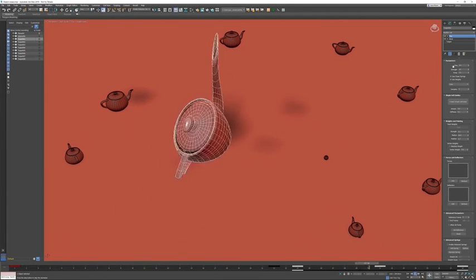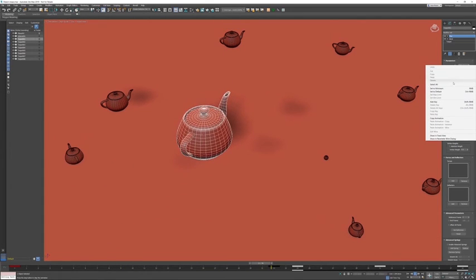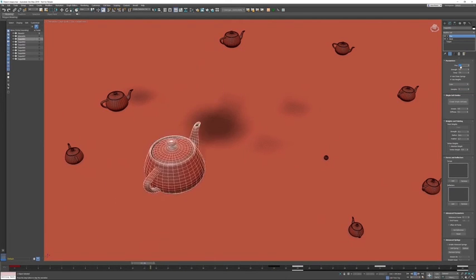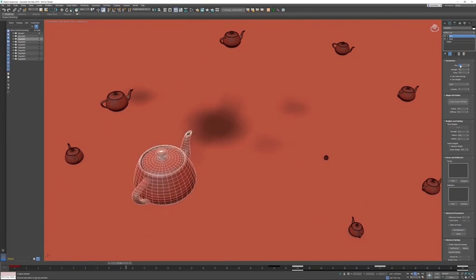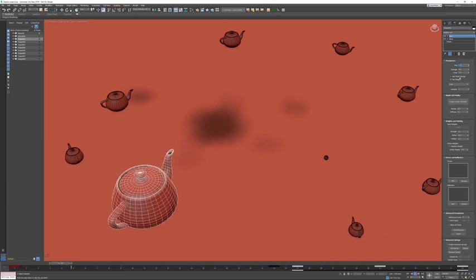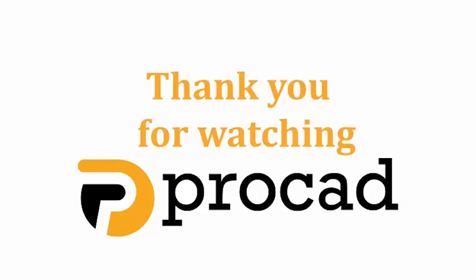And maybe I'm not sure what I'm doing. So I've changed the flex value to 5.0, and I can't remember what exactly the default is in this particular field, so the flex. So if I right click the value, if I set it to default, then it's going back to the default flex value, which is 0.1 by default. So that's some handy tips and tricks with regard to spinners in 3ds Max.